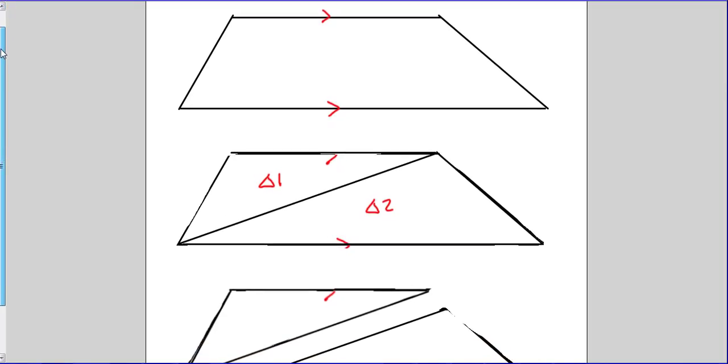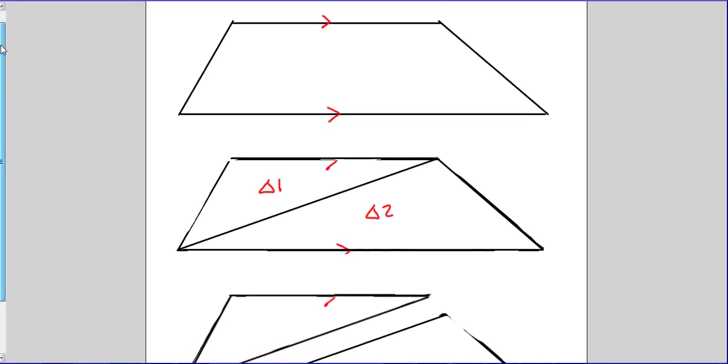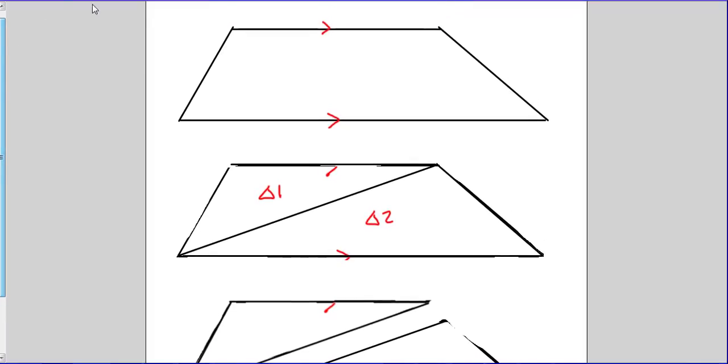So now let's take a look at a trapezoid and let's derive the formula for the area of a trapezoid. So a trapezoid, again, I have a trapezoid here. Here's a pair of opposite sides that are parallel. We'll call these bases, these opposite sides that are parallel. I'll call this b sub 1, b sub 2. So now what I'm going to do is split it with a diagonal. I could have gone this way, but I went this way. So I'm going to split the trapezoid going across with a diagonal.